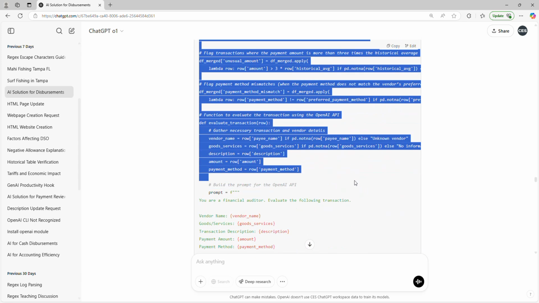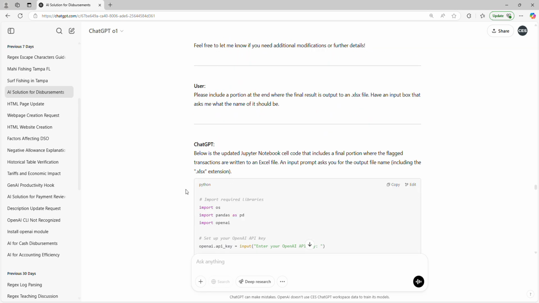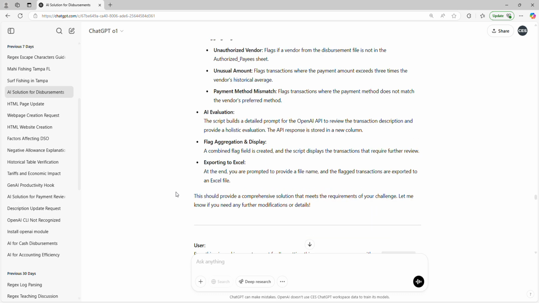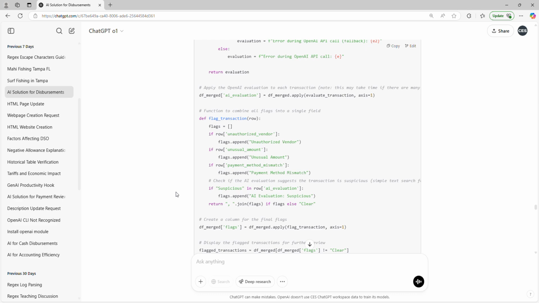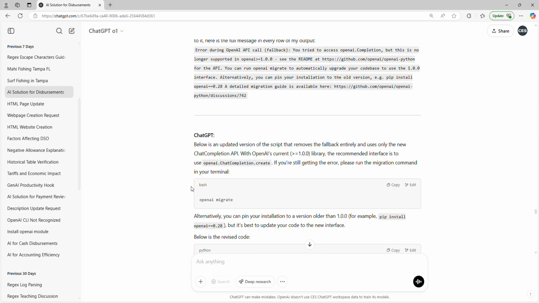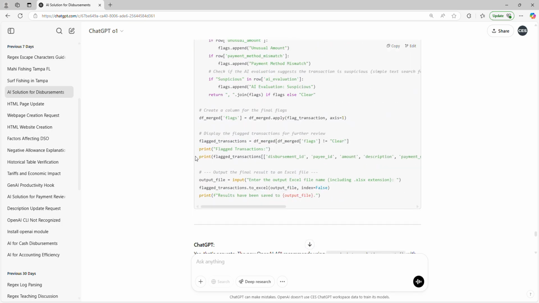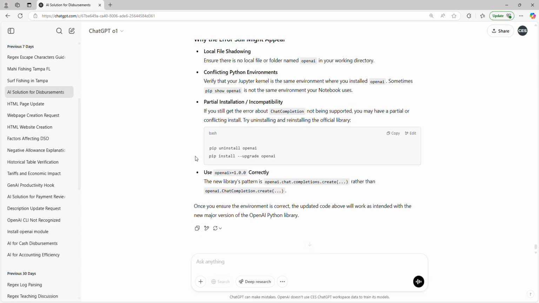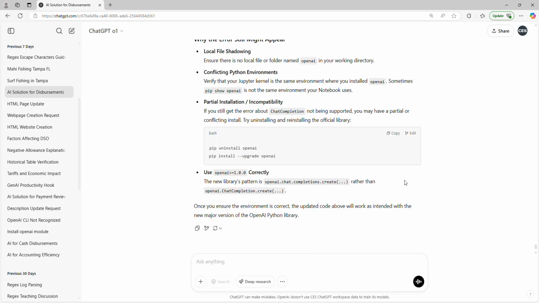And so it built this out, and I tested it and ran it, and some things were working right, some things weren't working right. And so the rest of this conversation essentially is just a lot of trial and error where, if I got an error message, I'd say, hey, I got this error message. Let me know what I need to do. And it would be like, oh, you need to check and make sure you have the right model of OpenAI for your API key. I was having a lot of issues with my API key. And so it was just a lot of back and forth and troubleshooting. And so eventually, I was able to get it working just the way I wanted it to.